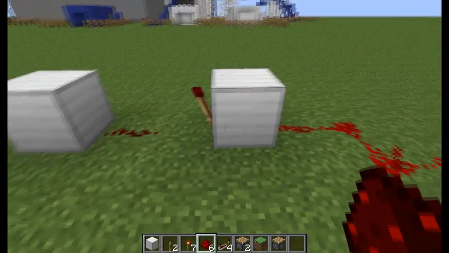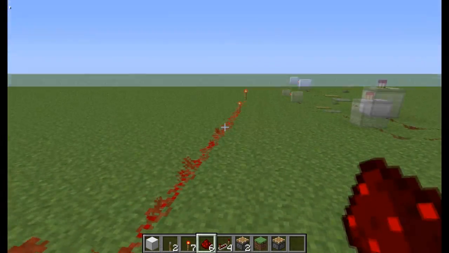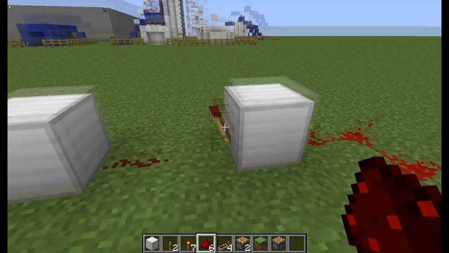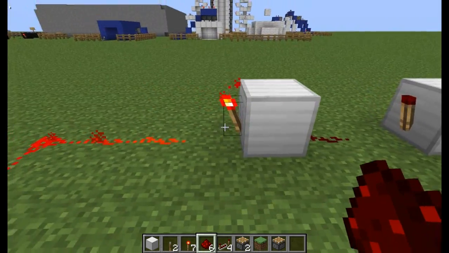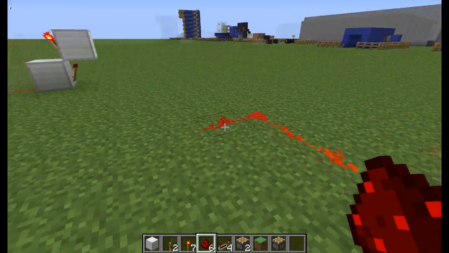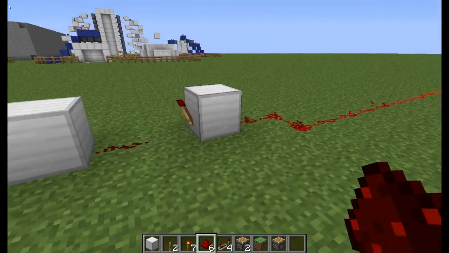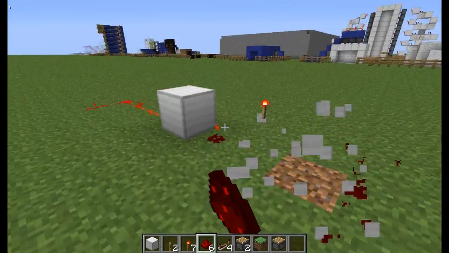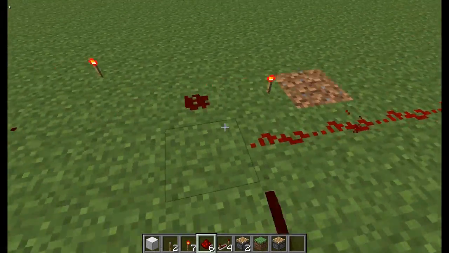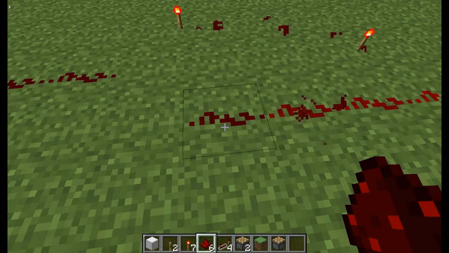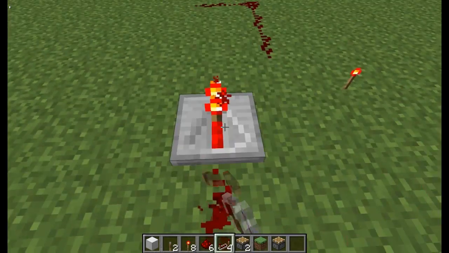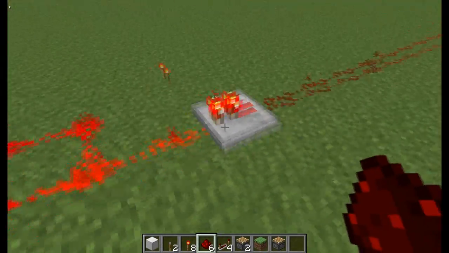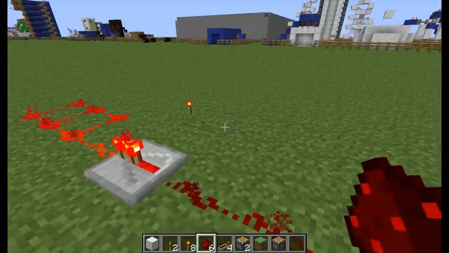So what they would do is, what this does is, since power's going right there, it powers this block, which turns this torch off, which means that that torch will still work. So therefore it carries the current. So that's what they used to do, and that's what basically this repeater does. If you had 15 blocks, like we did over here, and it stops right there, what you would do is just stick a repeater right there, and then keep going. That way the current can go on forever, and you can only have one block of space, as opposed to 5.